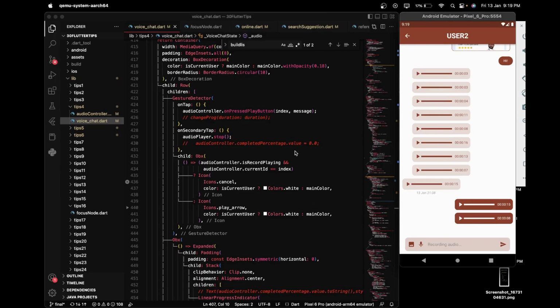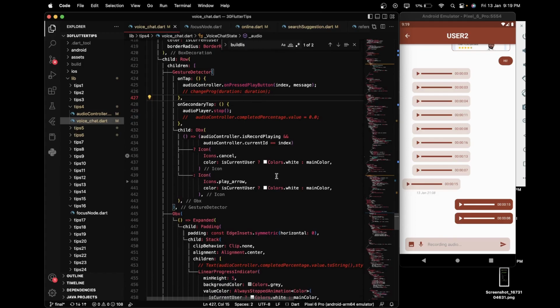For that, once we tap this play button, it will change to cancel or play. For that, I used audioController.isRecording value is true, and if audioController.currentId is equal to index, we will change the play button to a cancel button for that particular audio only.